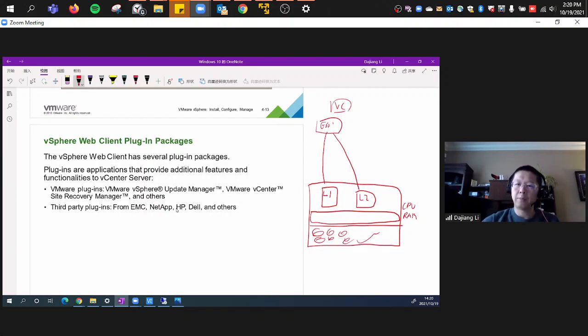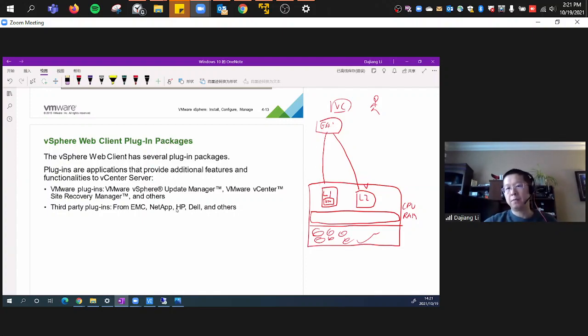Now I build a virtual machine. Without the plugin, when you do a vMotion and say, please move this VM from LUN 1 to LUN 2, vCenter will ask ESXi to go read the data and send it to LUN 2, because vCenter has no idea LUN 1 and LUN 2 are in the same machine.